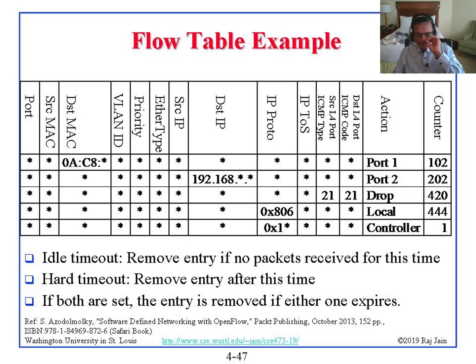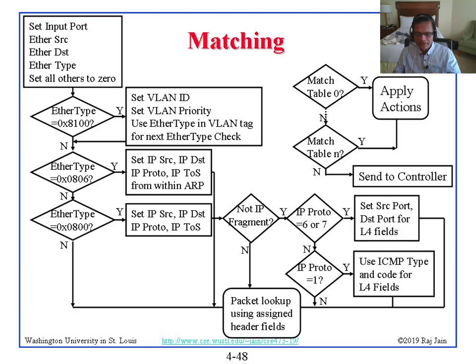So basically, when the controller sends the table, it will put in these timeouts. It will say, okay, this is good for the next 1 hour, and the hard timeout is 1 day. After that time, the entry goes away. Then you can ask the controller for the new entry, or the controller will itself send a new entry, because if it is smart enough, it will know that the entry is not there anymore. So this is how the table works.